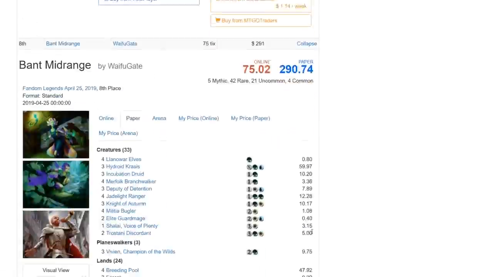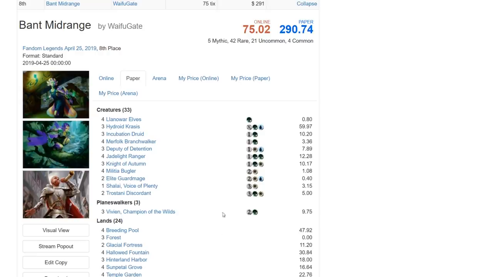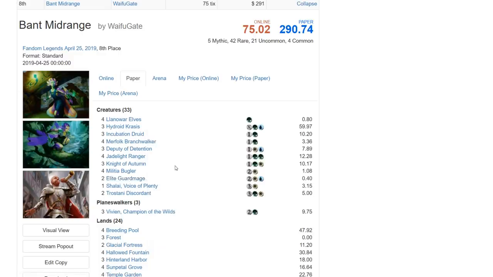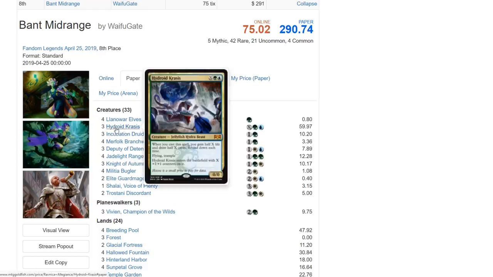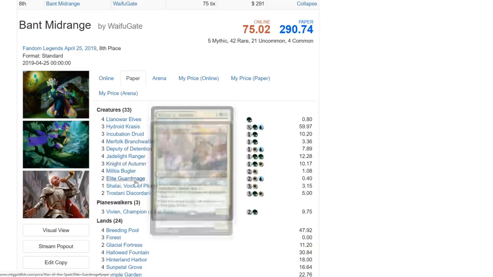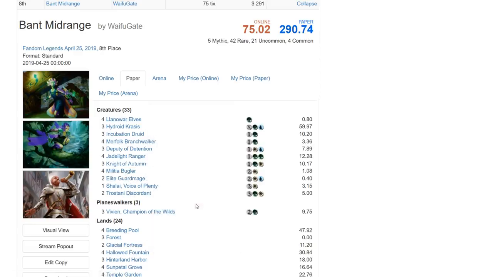So let's go down here to another Bant mid-range deck. This one is going to be running Elite Guard Mage as well as... looks like that's the only thing from War of the Spark that got added to this Bant mid-range. I'm surprised that the card that puts +1/+1 counters for every multicolored permanent did not make it in this deck. You have Hydroid Krasis, Deputy of Detention, Knight of Autumn, Elite Guard Mage, Trostani. Looks like a lot of multicolored spells here.